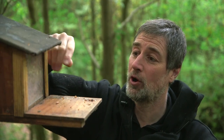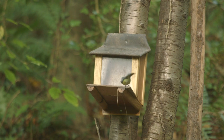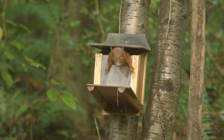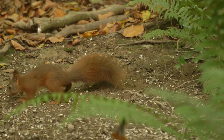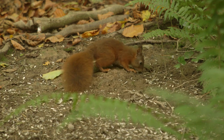Squirrels will come here and feed all day long. In fact, in autumn when they're busy burying food for the winter, they'll come and take these peanuts and hide quite a lot of them in the ground. Another interesting thing about feeders: animals that bury food live here locally, but if you see an animal using a feeder that doesn't bury any food — it just comes, eats, and leaves — that squirrel is very unlikely to live locally. So you can tell the difference between a resident and an animal commuting in to use a feeder. It's quite interesting to watch that behaviour.